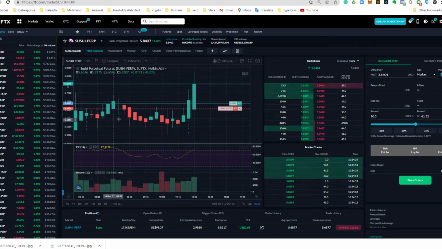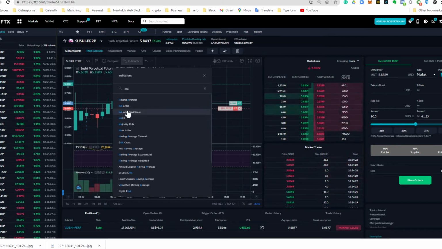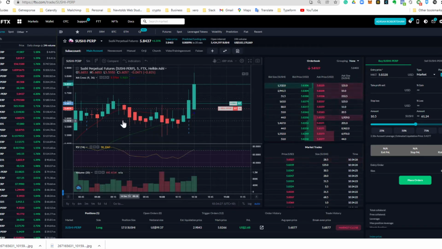So we're having a look at this. The first indicator I use is moving averages. We go into MA, which is moving averages, and we use the moving averages cross. At the moment it's set to 9 and 26 periods, and we're using a 5-minute window. This is probably the best one to use, either a 5 or a 3-minute. 1 minute's a bit too short, and anything more than that is a bit too long for day trading anyway.